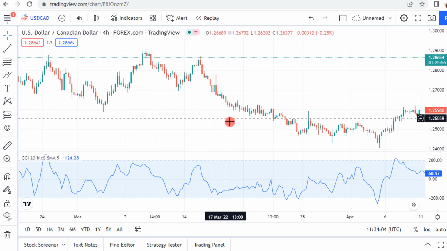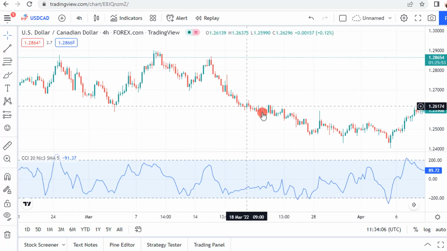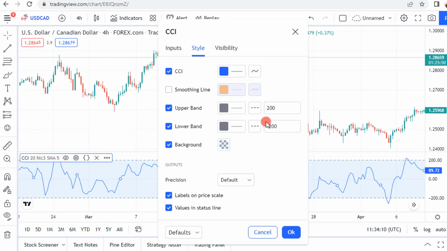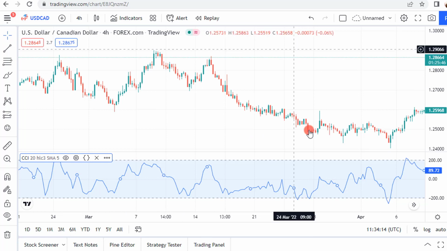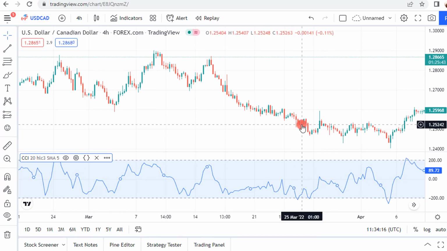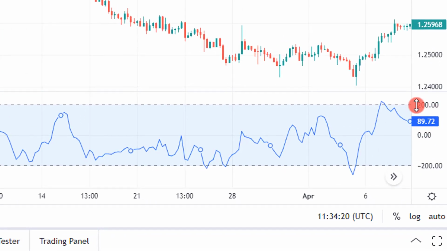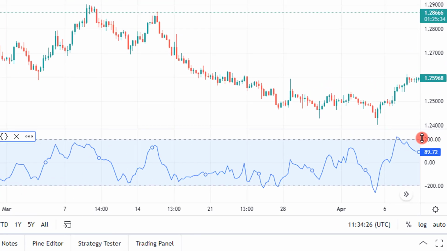Notice this issue a little better. After setting this indicator, we made a setting. That is, we have changed the period of upper band and lower band. So of course, keep this in your mind. Then when you set up this indicator, change it. As you could see, in the indicator there is written 200 and below there is written minus 200. So you may remember that we have set up these two.